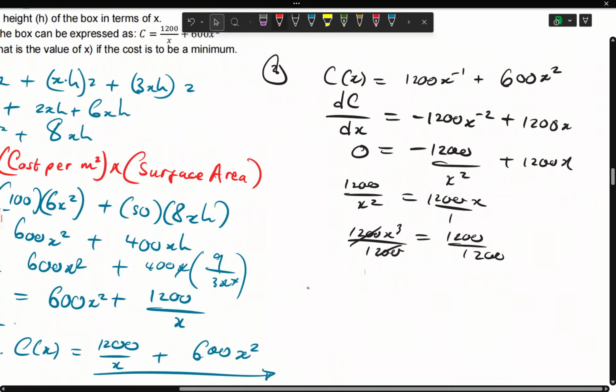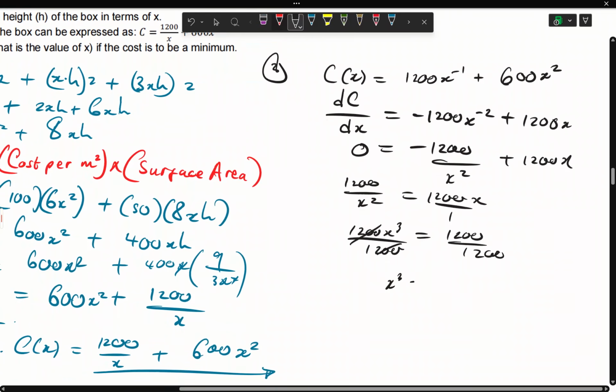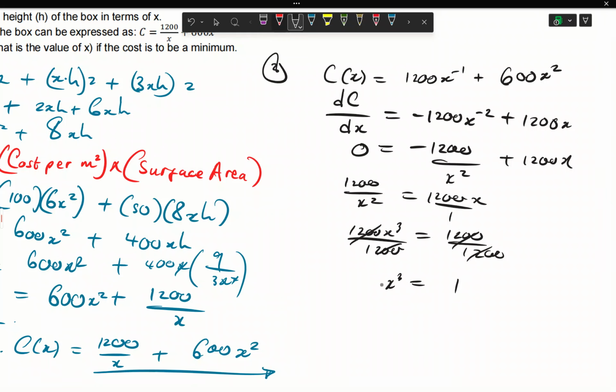So I have to take the cubed root. So x cubed is this and this rationalize. You are left with 1 there. So the cubed root and the cubed root. This is plus or minus. This rationalize. So x is what? The cube root of 1 is just 1. So this is plus or minus 1.